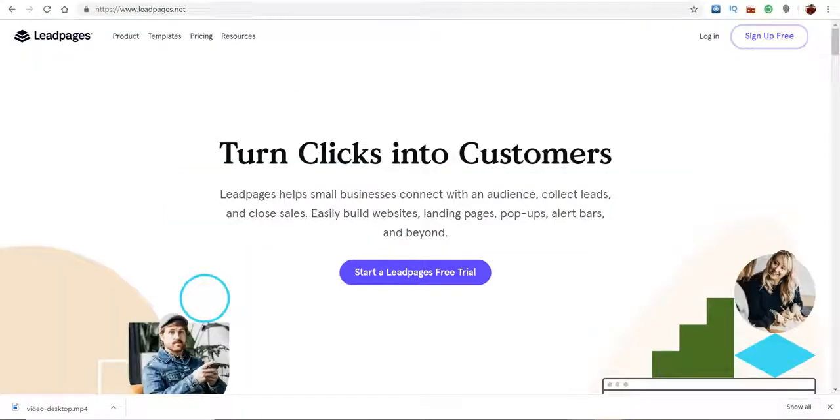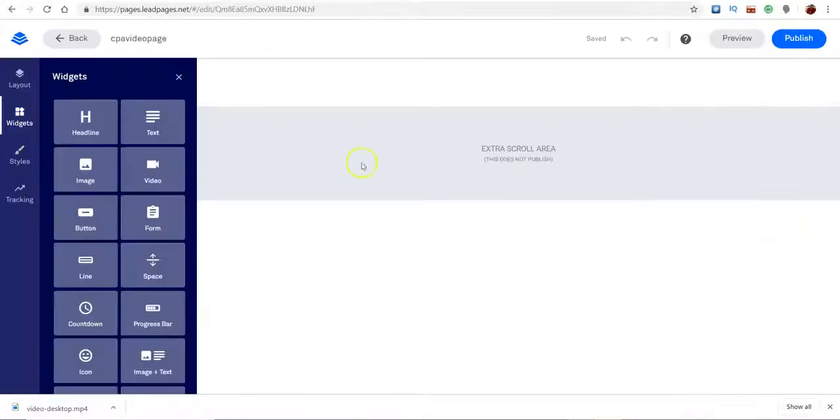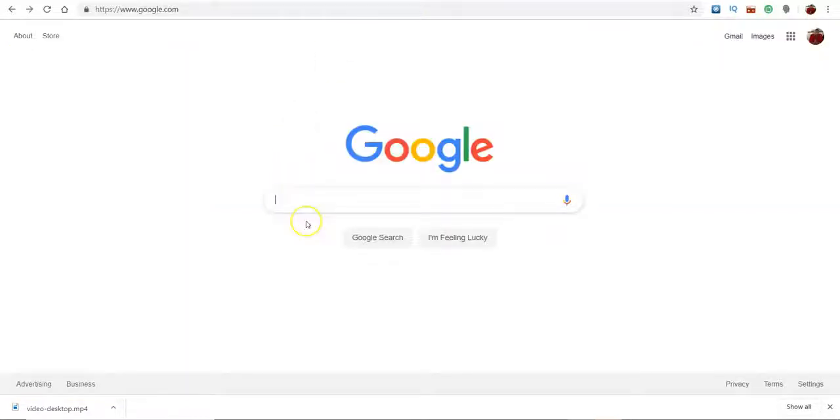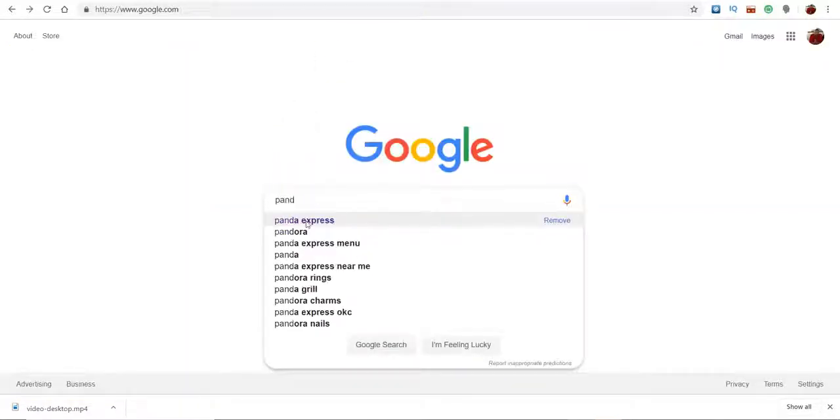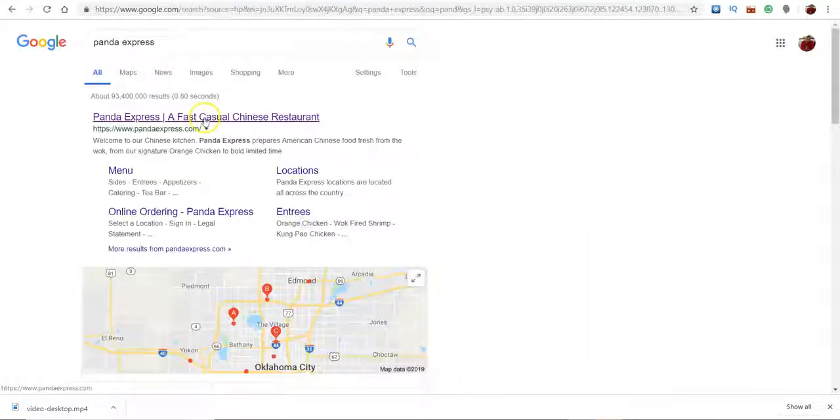And so what I mean is I'm going to go here to LeadPages. This is my number one recommended way just for CPA offers because it allows you to post them on Facebook. You can make really good lead pages and things like that. So, let me go to Panda Express. And this is what I was telling some of you, because some of you have sent me your offers and wanted to know what's the best way to do landing pages.